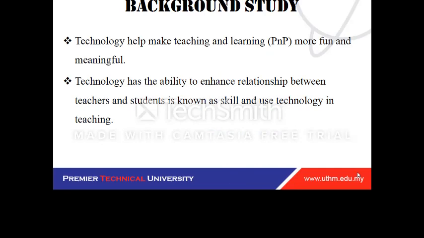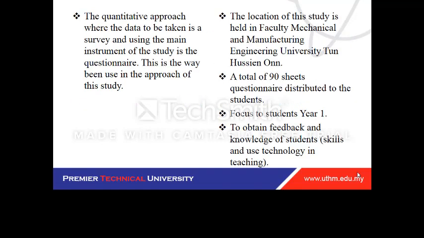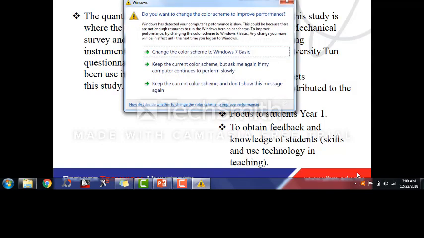For introduction and background study, technology helps make teaching and learning PNP more fun and meaningful. Technology also has the ability to enhance the relationship between teachers and students. It is known as skill and use of technology in teaching. For research design, it is a quantitative approach where the data is taken from a survey, and the main instrument of the study is the questionnaire. This is the approach used in this study.